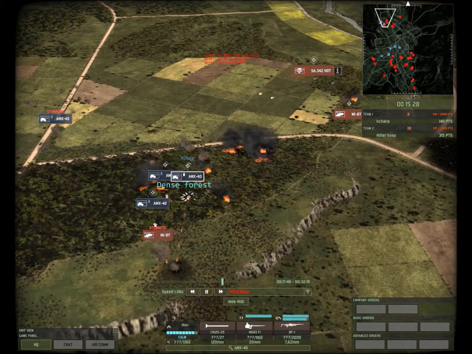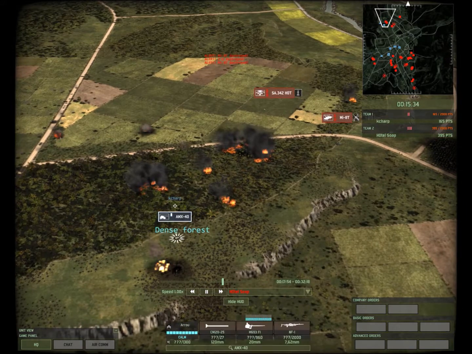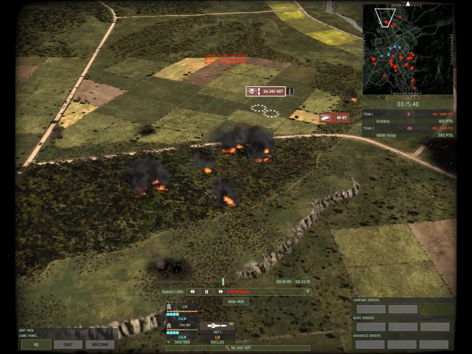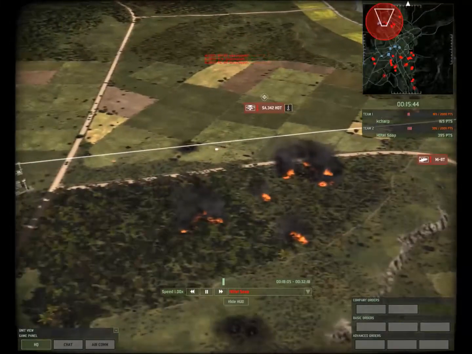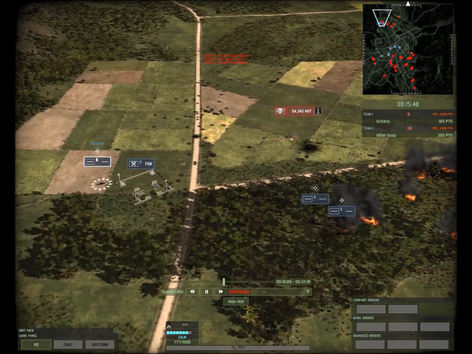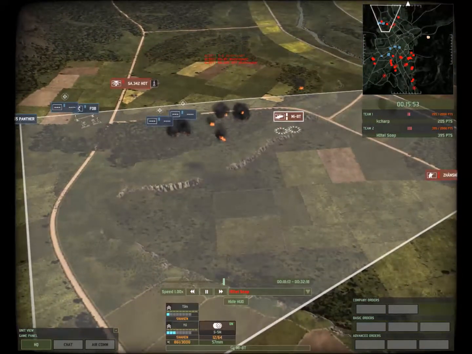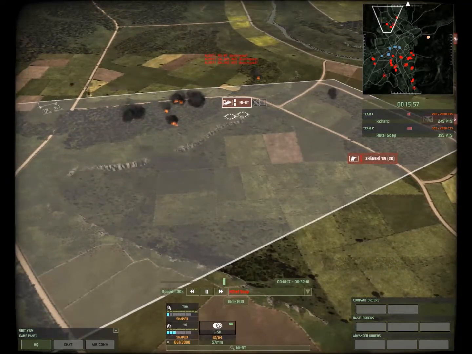The AMXs with their autocannons and coaxial machine guns devastating at close range against these helicopters. The HOTs, I believe, are out of missiles. Only one missile left, but doing damage. 395 points on the board for me now to 165 for the enemy. There's that Tigre again. The HOTs are out of missiles, but it's too late. There's no room to fall back, and subsequently paying the price.